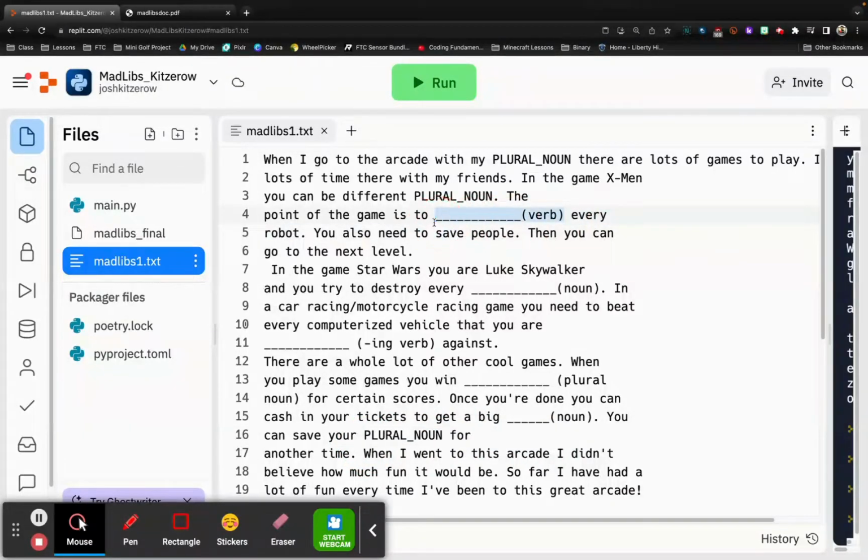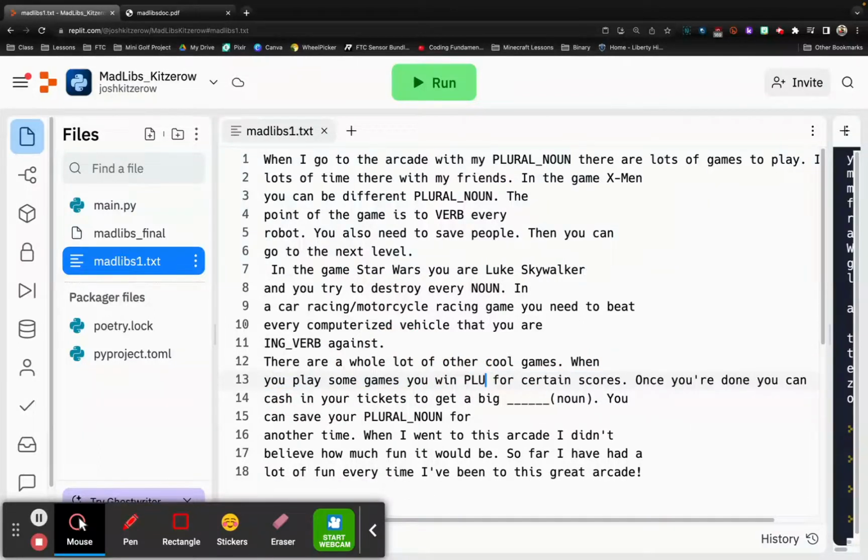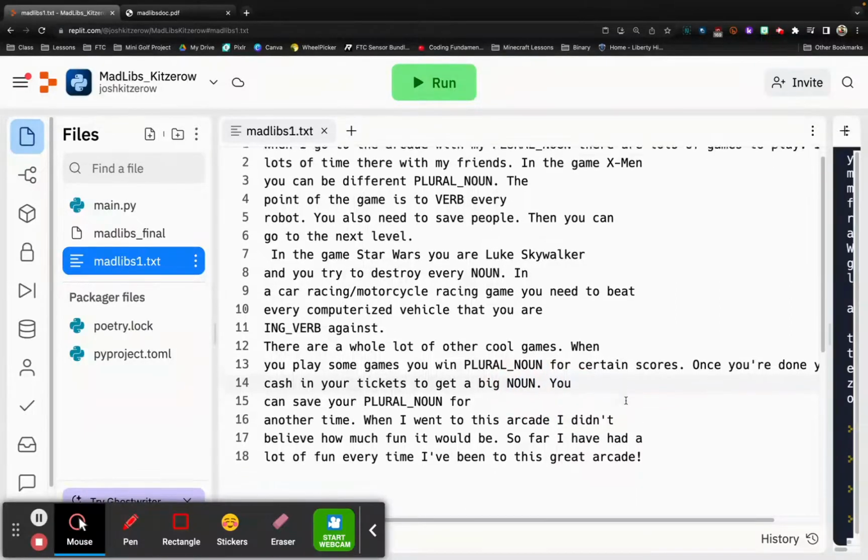Now I'm going to make a verb. Verb here. A noun here. And I'm using a capital just in case. Here's an ing verb. So that's going to be kind of different. So I'm going to say ing verb. But like I said, you can make a regular expression for that as well. And then we have another plural noun here. So that one didn't recognize it because it spanned two lines. So we got plural noun, and then we got noun. And then I think that's it.